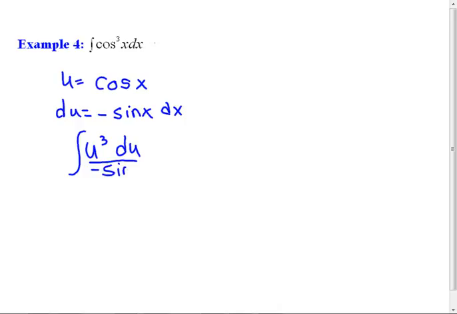And Justin, since you're in multivariable, can we do that? Too many variables. When you go to multiple variables, you're going to have a couple integral symbols, and you're going to have 2 differentials. So that's not going to work.